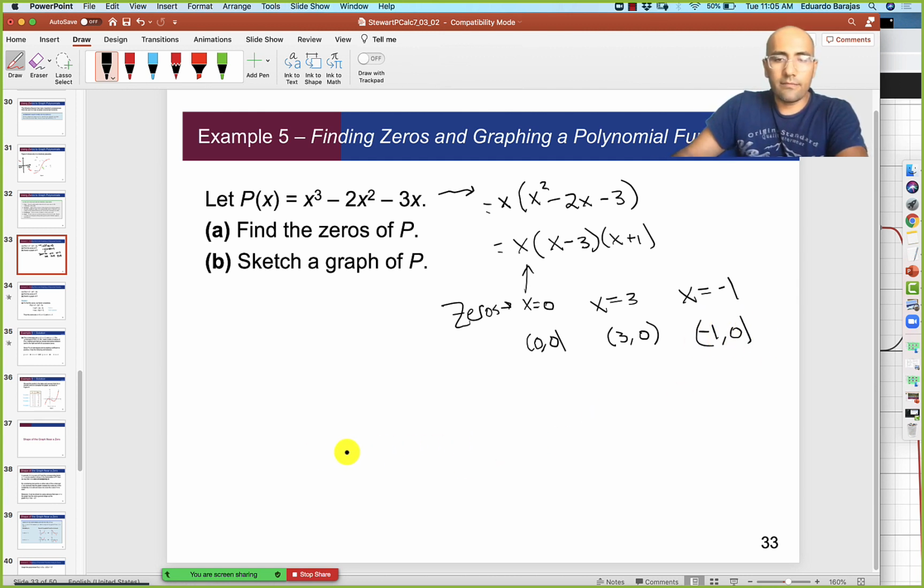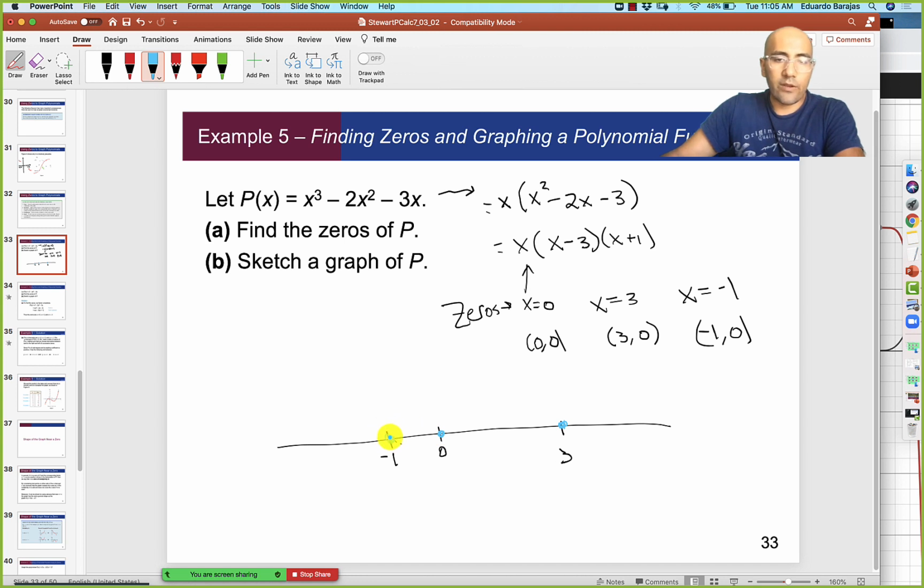Okay. On the number line, this turns into 0, 0 there. That's going to be one ordered pair. Another ordered pair is over here at negative 1, and another ordered pair is going to be over here at 3. So I already have 3 points of my graph. This point, and this point. I already have 3 points. Okay? Because of the intermediate value theorem, there are no other ones in between here.